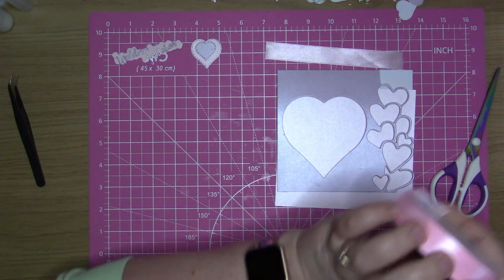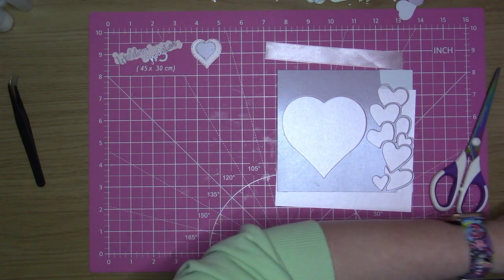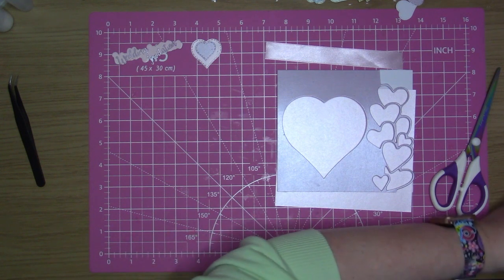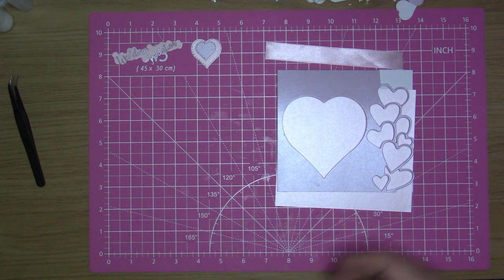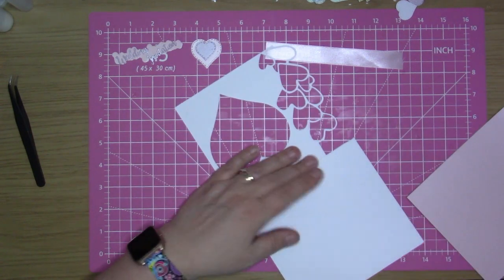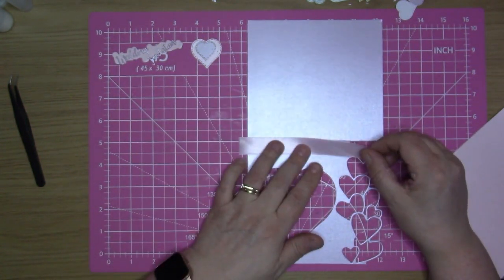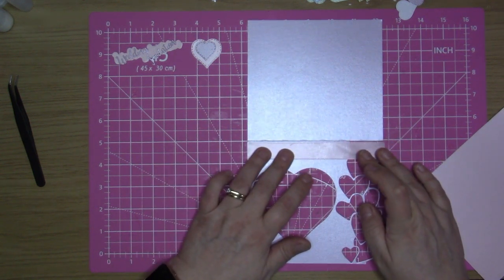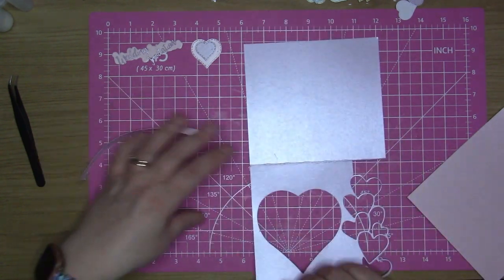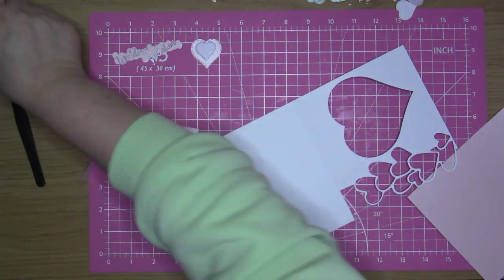So I'm just going to put this back in my tub for now, just so I don't lose it. I'm just going to turn this tub around for the minute, so all my stuff's in a tub, so I don't get it all muddled up. So I'm just going to put them in there with that as well, keep it all together. Put my scissors there for now. And then the way this is going to go is this needs to go on first, but I need to get it so it's more or less, I can't put it so it's there, it needs to be tucked over the back. So for that I'm going to get a bit of, when I can remember where I've put it, my red liner tape. I've got everything in front of my drawer.